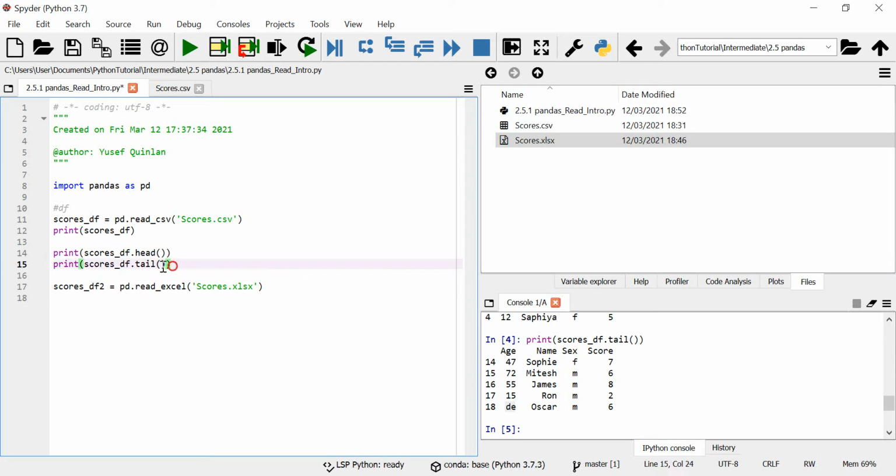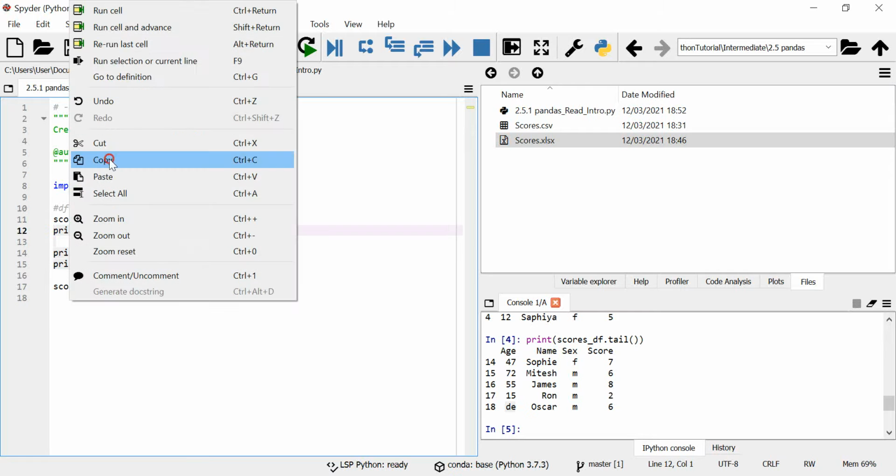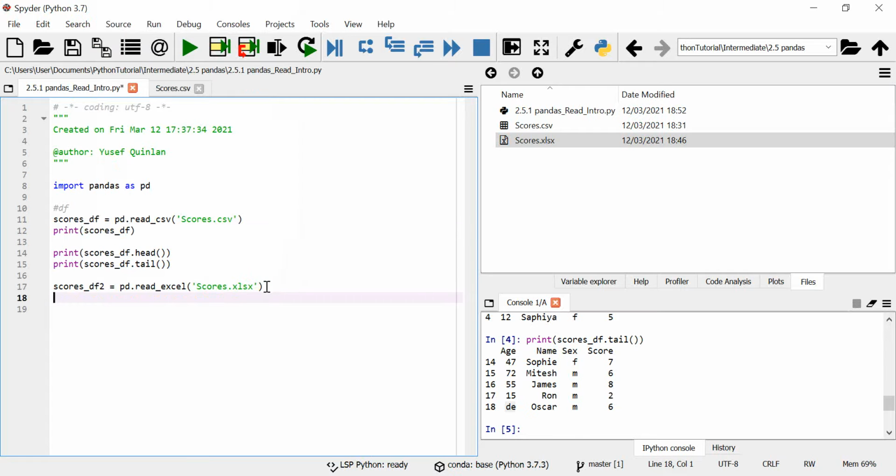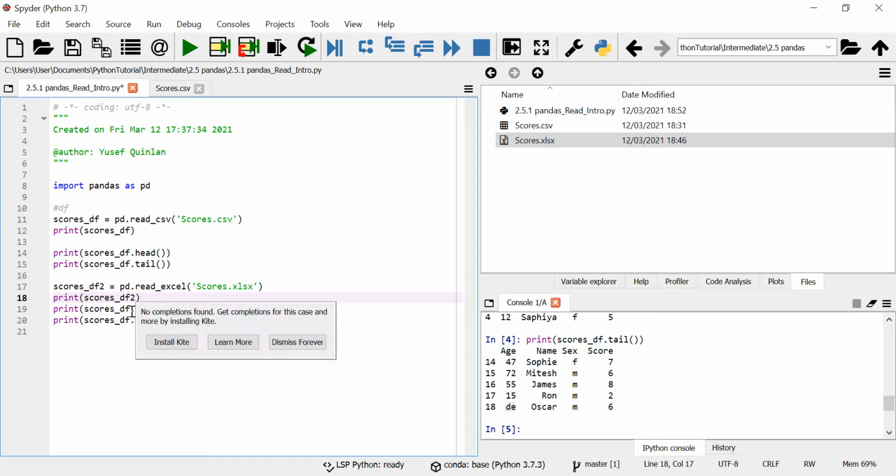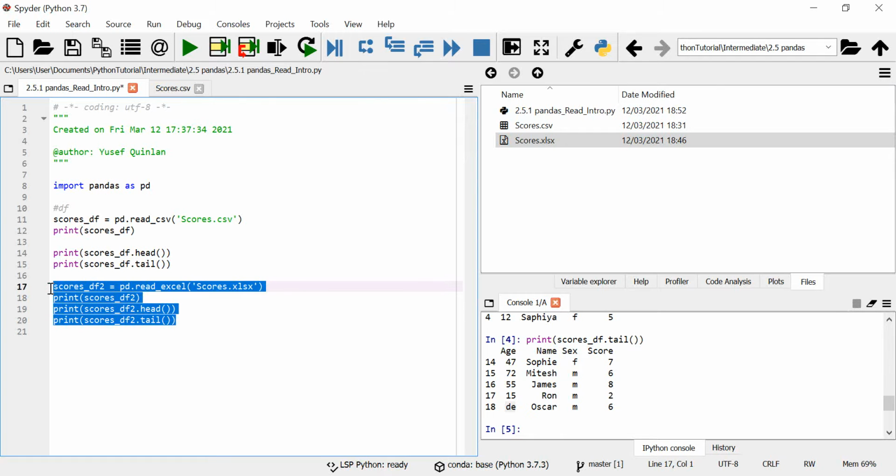And we're just going to copy and paste all of this, and all we're going to do is add a 2 to the end of it so that it works for scores_df2, and it should be exactly the same.